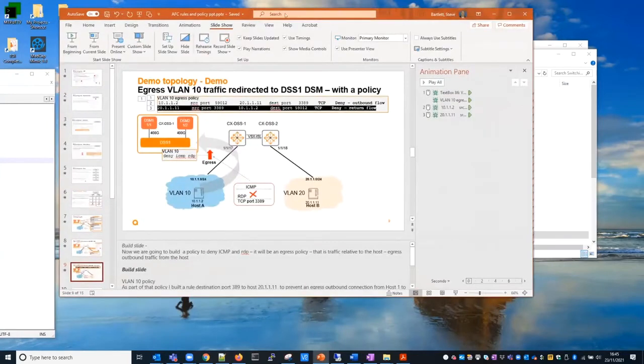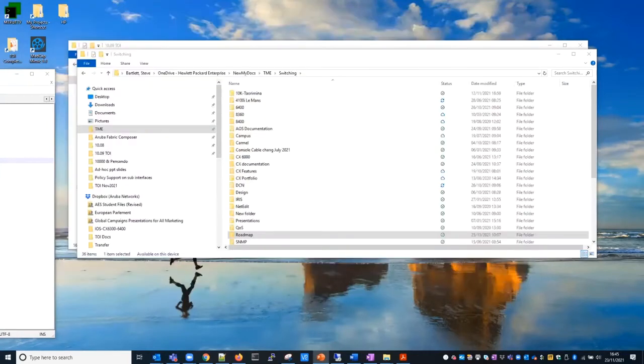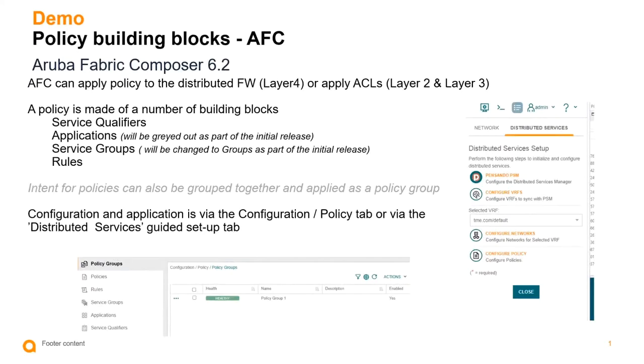Let's share this. Can you see the presentation, Steve? Got it, yeah, policy building blocks. Great stuff. Okay, we're ready to go.